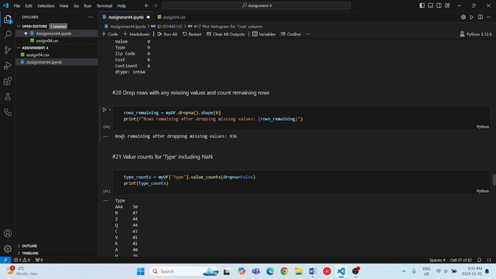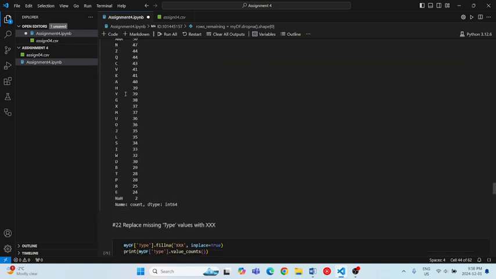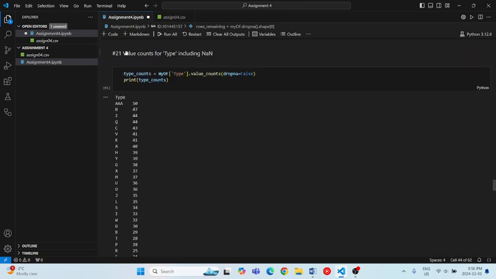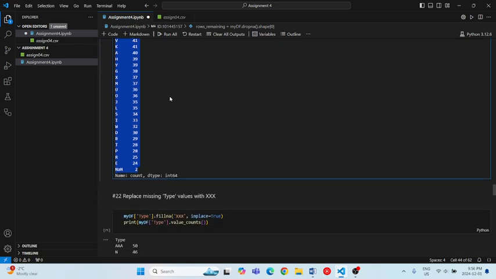The rows remaining after dropping missing values is 936. You can see it's showing the value here. And the 21st question is the value counts for type including NaN. There you can see the NaN value counts for type here.